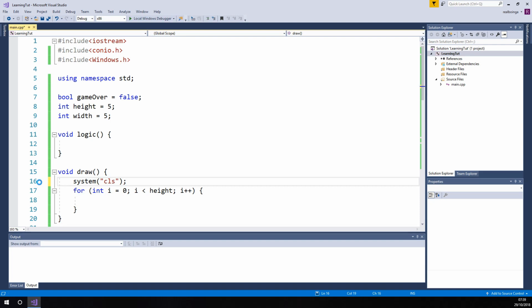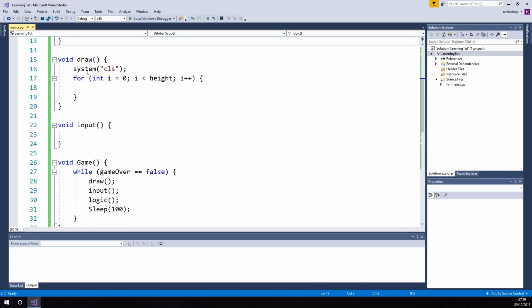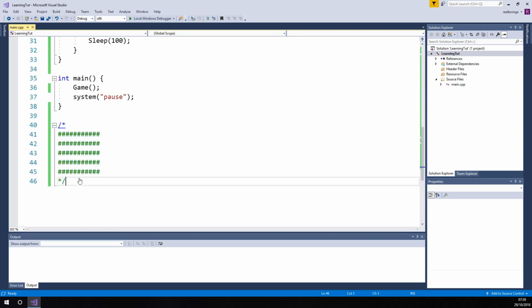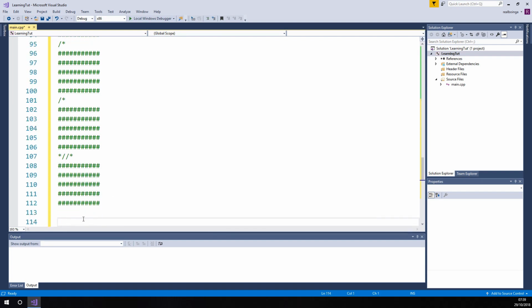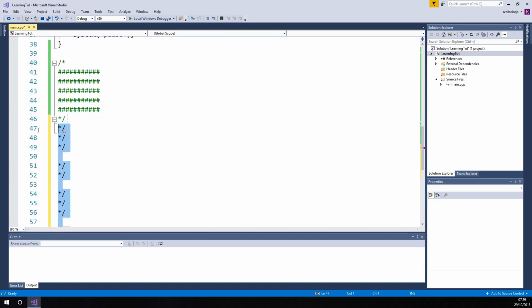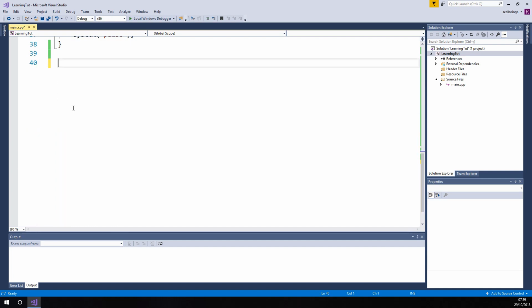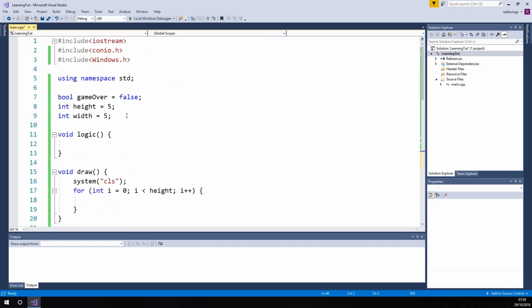CLS. Okay, there. The reason we use CLS up here is because it keeps clearing the screen, so the draw won't be like this. You see, we want to avoid that at all costs. That's the bad stuff. Instead, it'll just be one thing, because before we start printing the next thing, we'll clear this and then print it. It'll keep clearing and printing. Now, this is a very bad approach, but so far that's the only method I've found. So, if you find a better method, feel free to leave it down in the comments.